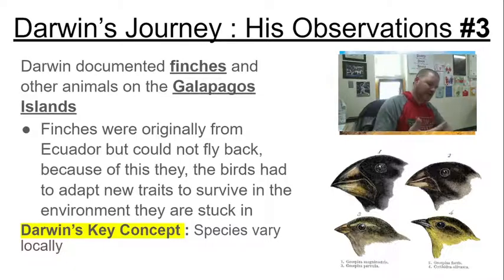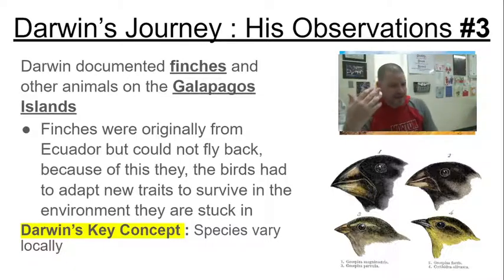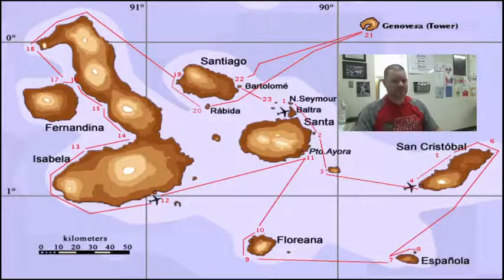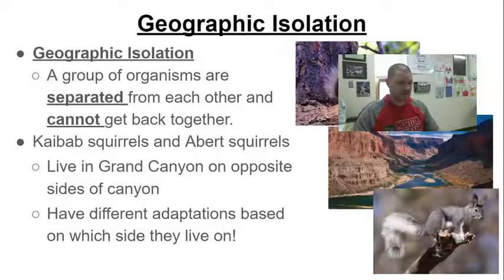So that came up with his third concept, that species not only vary across the globe, but even locally they can have their different variations, and some things can be good and some things can be bad. For his trip around the world.